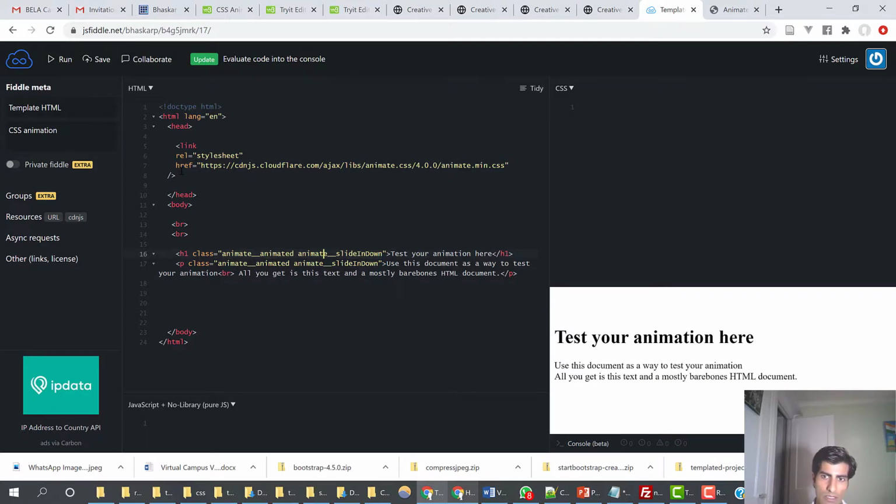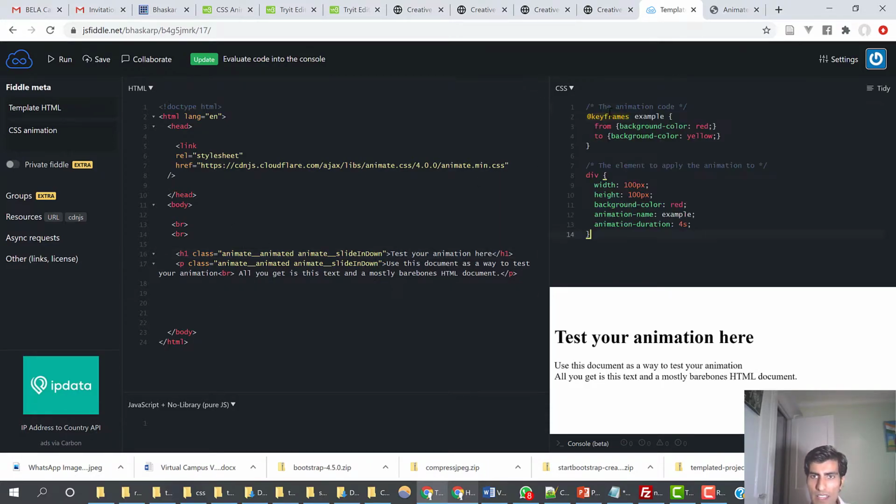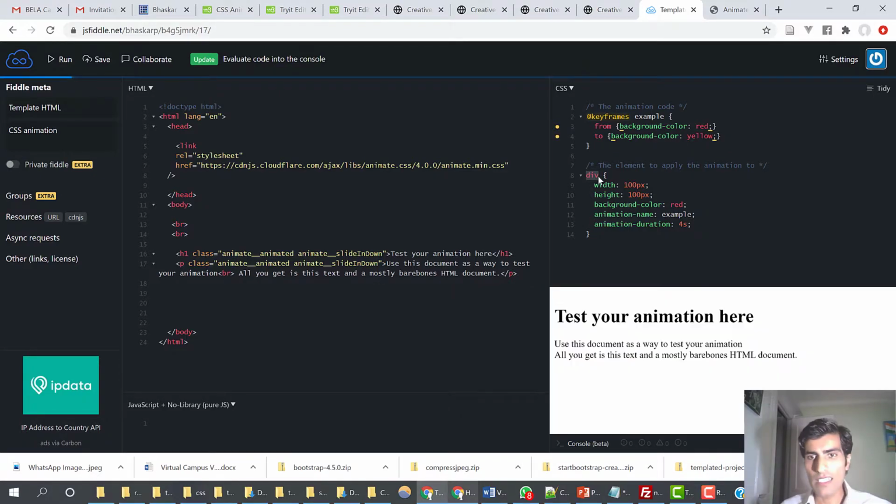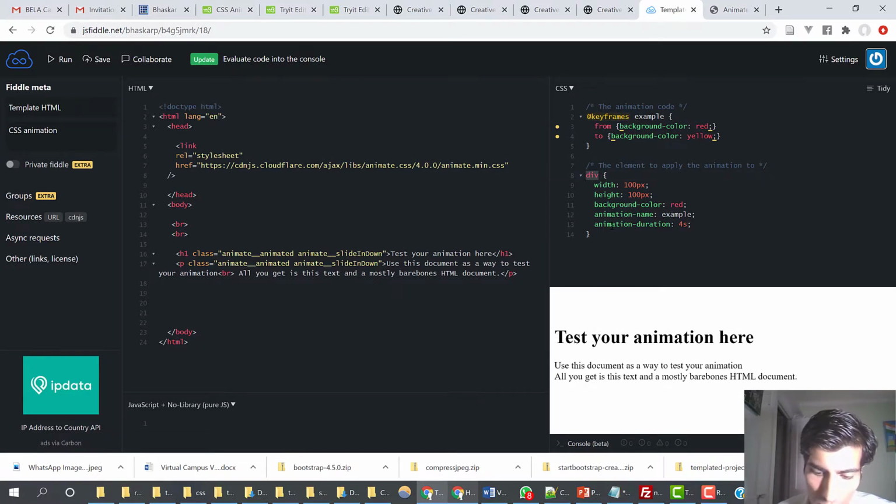What I'll do is I can keep this animation. I don't need to remove it. But in the CSS portion, I can add that piece of code. For this code to work, here they have created an element of div, and I like to keep things very clean and neat and easy to understand. So I'm going to make this into a class of box. By adding this dot, you have created a class.